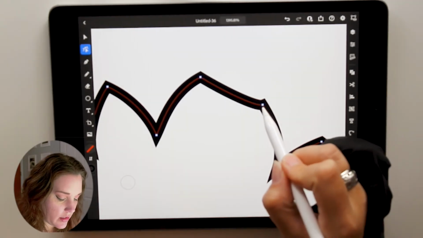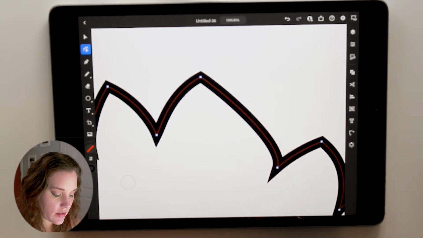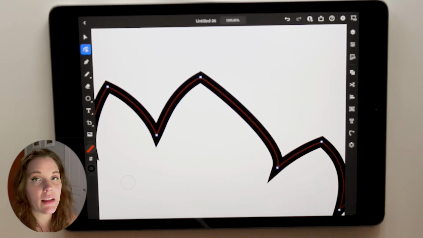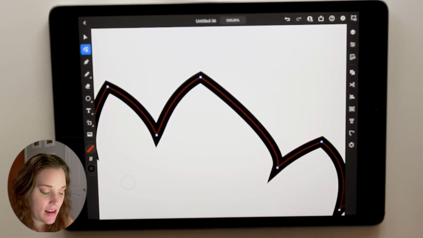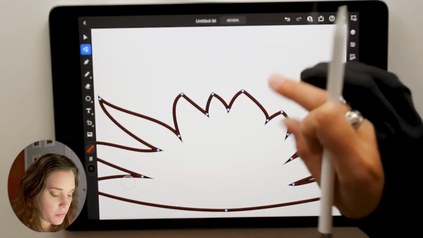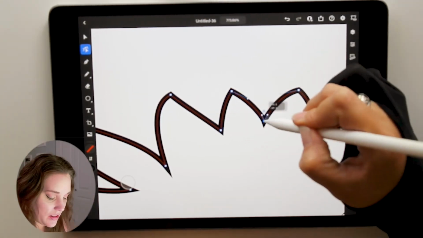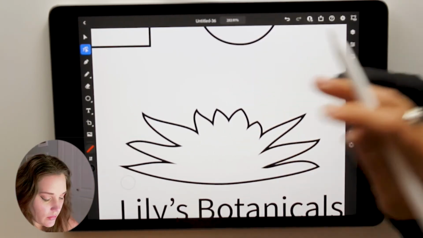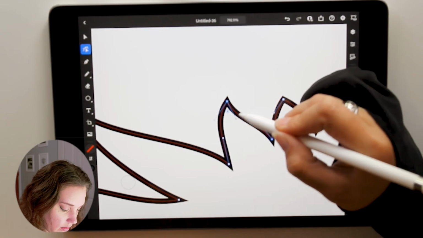So I'm going to do that again with this point here. I'm going to select that point, press the X in the quick selection pop-up menu toolbar here, and it takes the point away without breaking the path. It is the most handy thing ever that they made for Illustrator on the iPad. It is the best thing ever. I'm going to pull this point over to where it looks like it's more in line. Alright, let's see what this is looking like. That's looking pretty good. I did mess up a little bit here, so let's fix that.